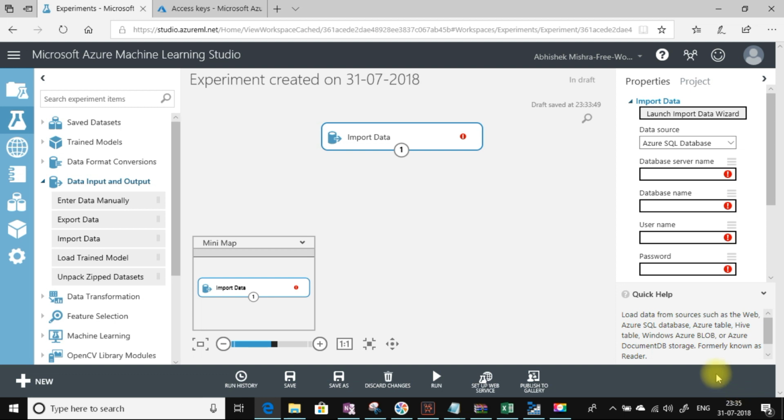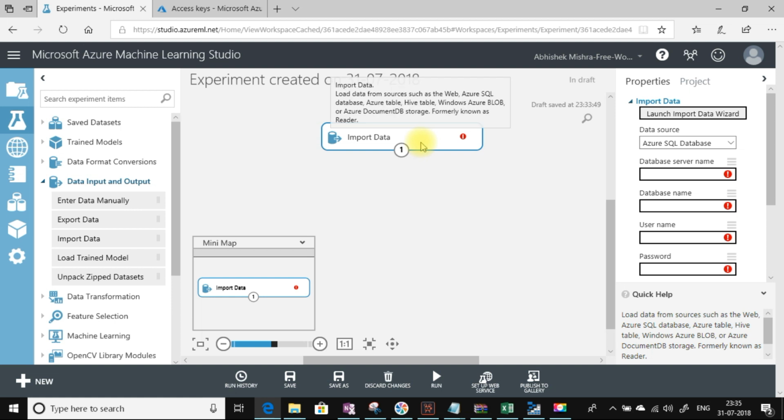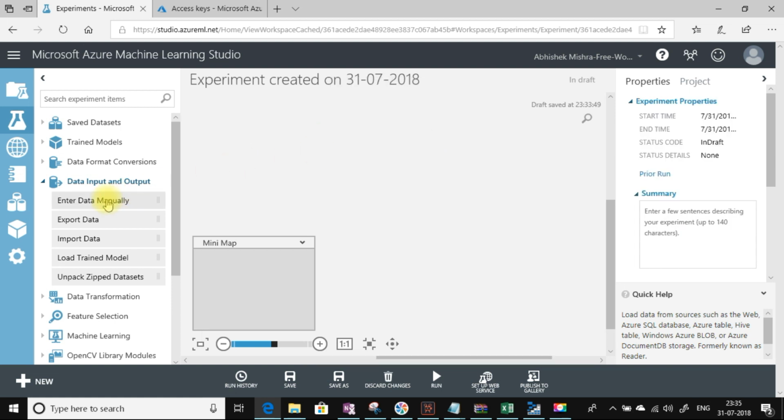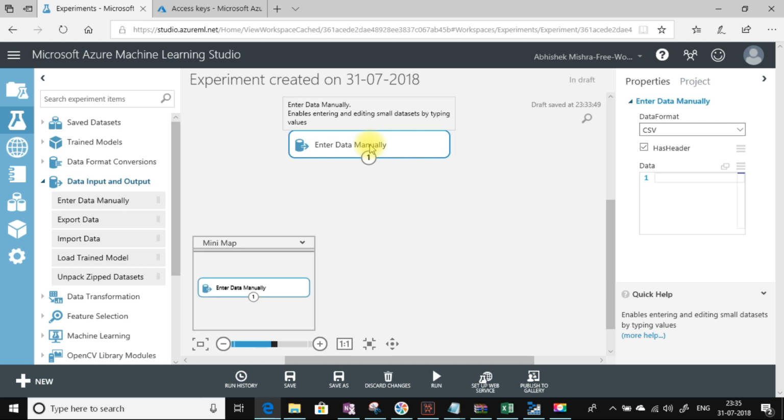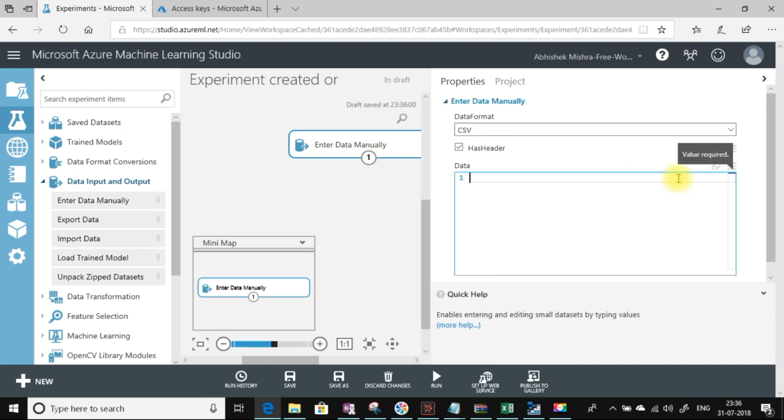Okay. So now let's evaluate another module, that is Enter Data Manually. And intentionally I kept it for the end because it would be the simplest of all the modules that we have discussed till now. Okay, I have dragged this Enter Data Manually module to our workspace. Now let me just enter the data. Manually I can enter data here.